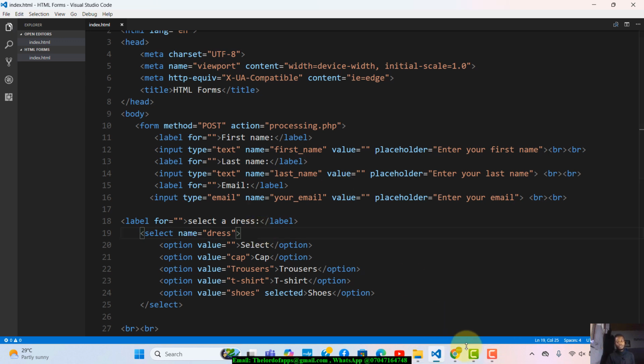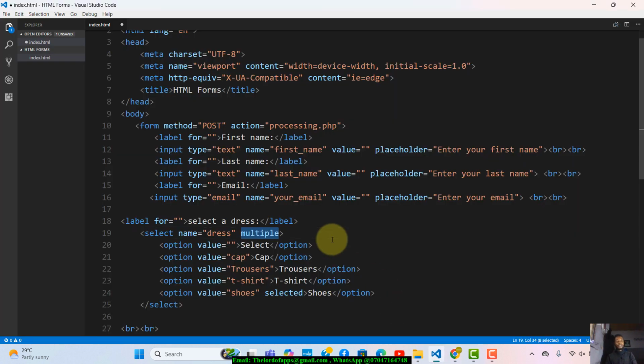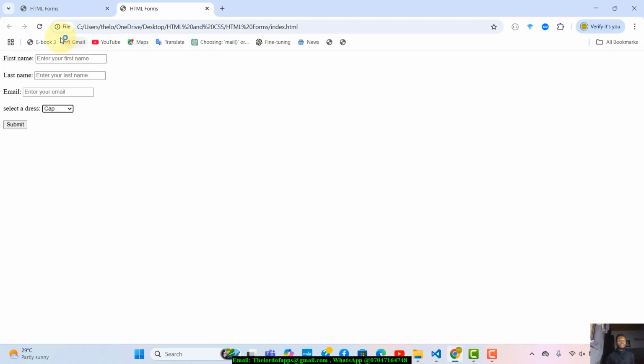So if I take that away and I attempt to do that, it's not going to happen. If I hold my control key and try to select multiple items, it's not going to happen. I'm holding my control key and it's not working. It's only until you add this attribute called multiple, then if you refresh and hold down your control key, you can select multiple items. So that's the thing I want to show you guys right now. I'm going to stop right here.